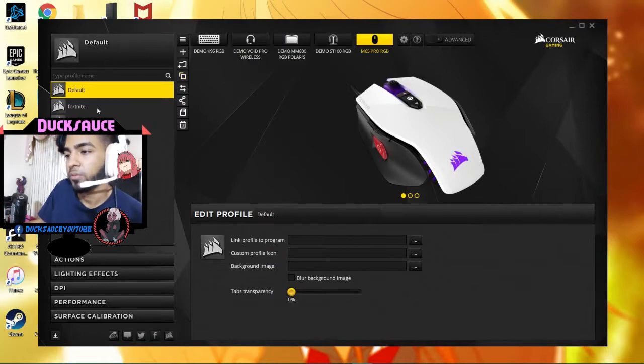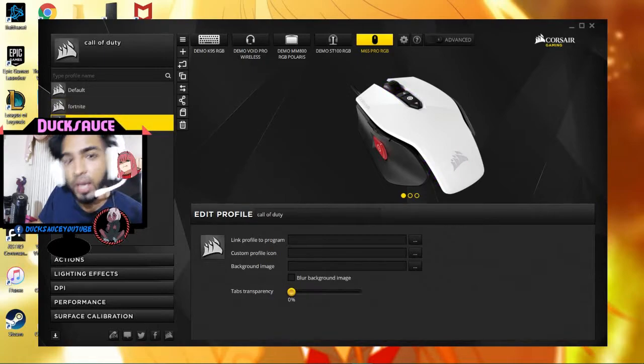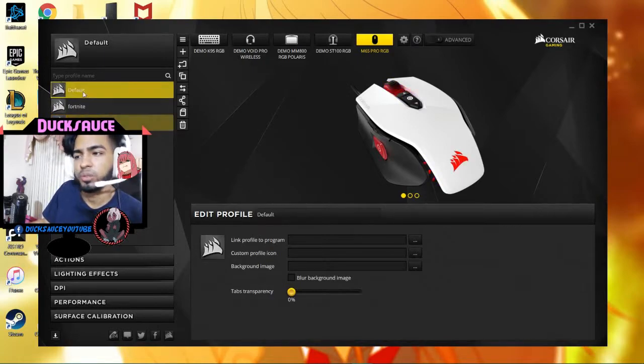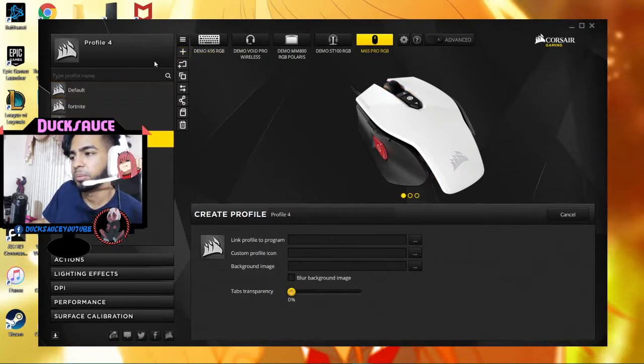So check it out. Right now I have Fortnite. Fortnite is my hotkey layout for Fortnite. So whenever I want to play Fortnite, I'm going to click this. Whenever I want to play Call of Duty, I'm just going to click this, right? So let's make a new profile for you guys. You want to click here, create profile. We're just gonna name it profile 4, right?